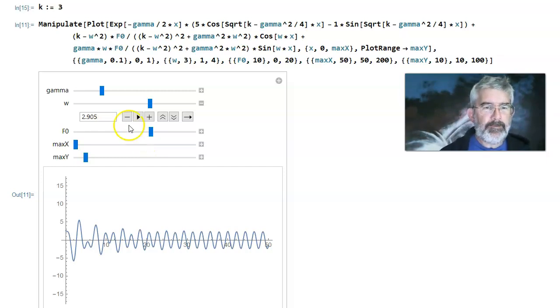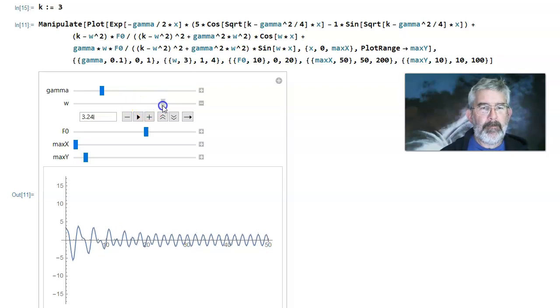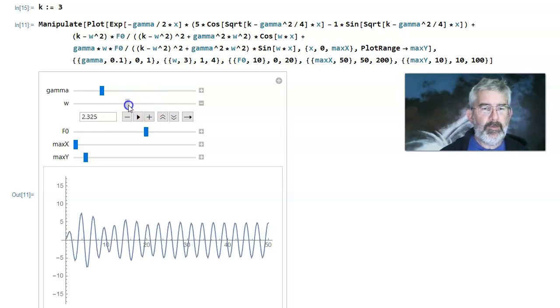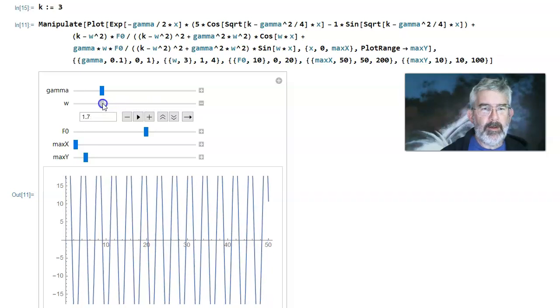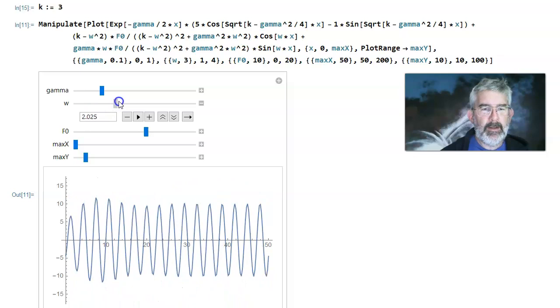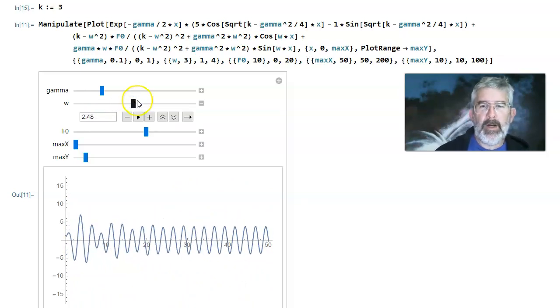Okay. Now, a couple of things to notice. One of the things is that changing the amplitude of the forced vibration doesn't really change the output dramatically. Yeah, it makes it a little taller or shorter, but it doesn't change the flavor of it. However, changing the frequency of the forcing function has a substantial change, particularly in one spot where all of a sudden, wow, it gets really big. But I'm not changing the amount of gravity. I'm not changing the amount of spring strength. Nor am I changing the strength of the forcing function. I'm just changing the period of the forcing function.